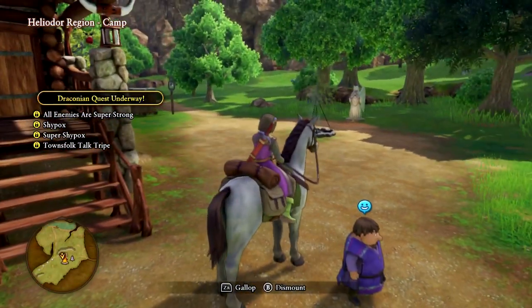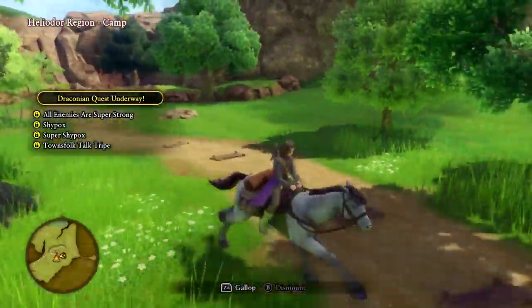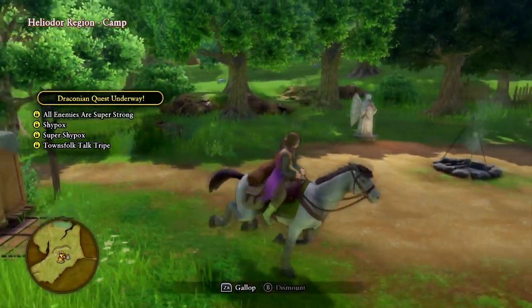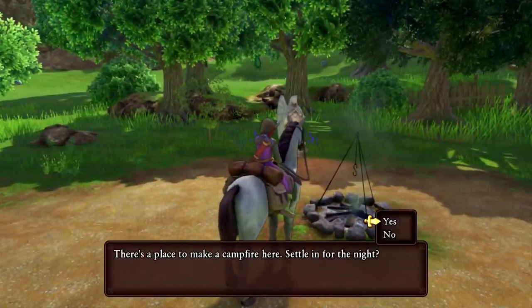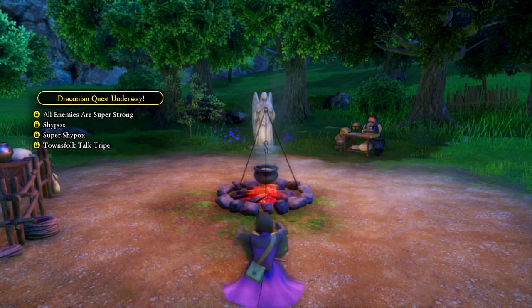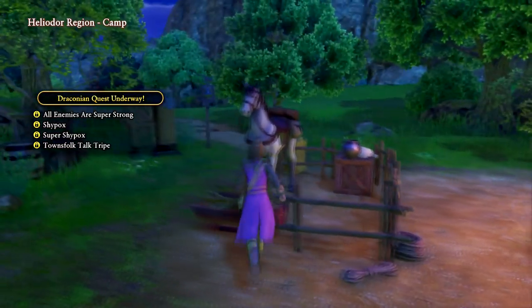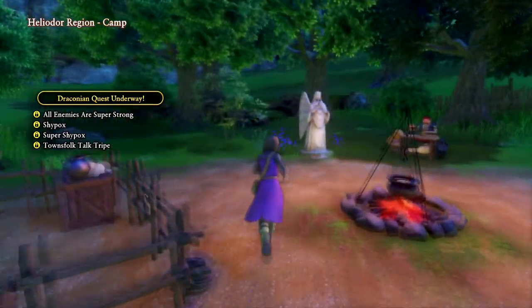He's like a little guy, and we don't need a rest. Let's just go. Or actually, let's check out the resting thing. You know, why not? Yeah, let's take a look at it. Okay, so it's no different here. Oh, this is my horse hanging out right there.